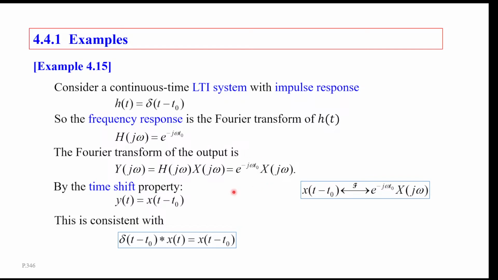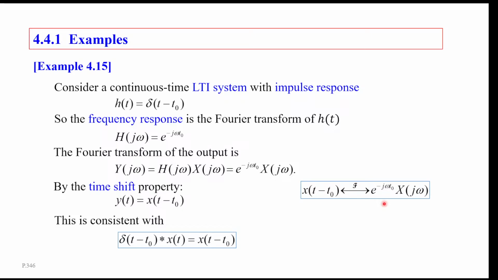And you see that this is the time shift property. You can use the time shift property to see its inverse Fourier transform, and it is x of t minus t naught. Okay, and so you see that going to frequency domain, doing calculation, and Fourier transforming back gives you the correct answer that you expect. Because this is the time delay system, and if you just do convolution with your input signal, you see it is x of t minus t naught. Okay, so this is the first example.